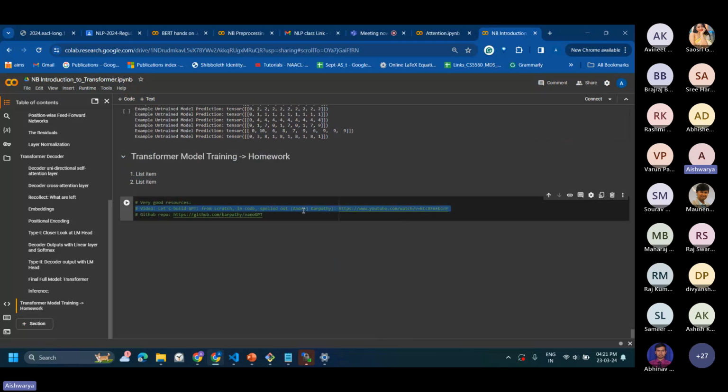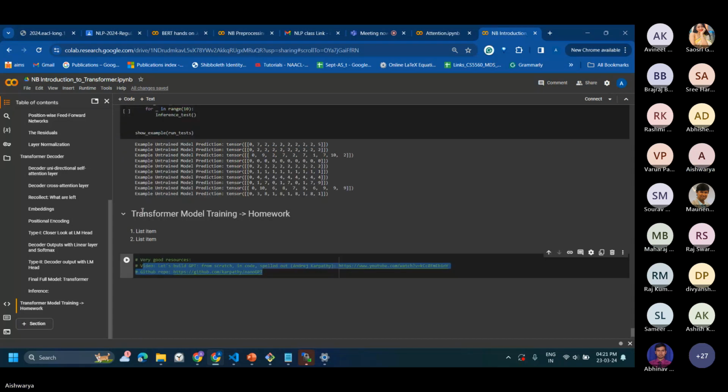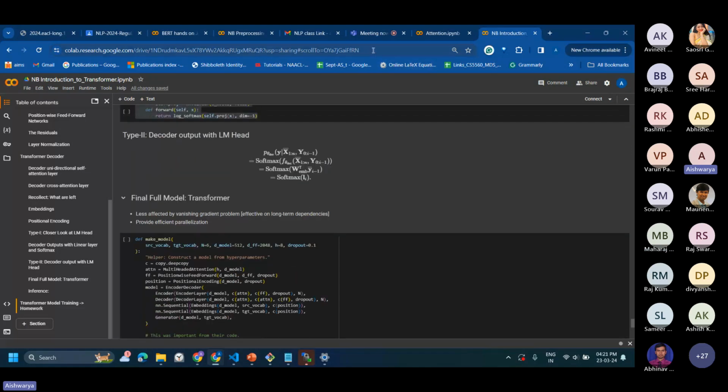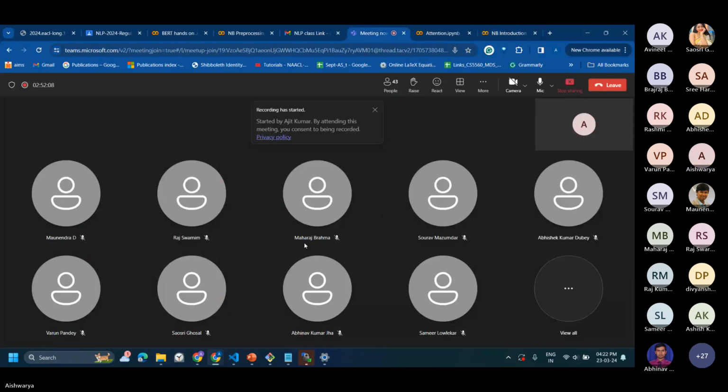I don't know how much time is left, but the next notebook, BERT, is an encoder model. That will show you how attention is relevant in the encoding aspect, whereas GPT is a decoder-based model, so the encoder part is not considered in that case. You can check out more details in these resources. And that's the part for transformers. Any doubts you can ask, or you can go through it later on your own time and get back to us.